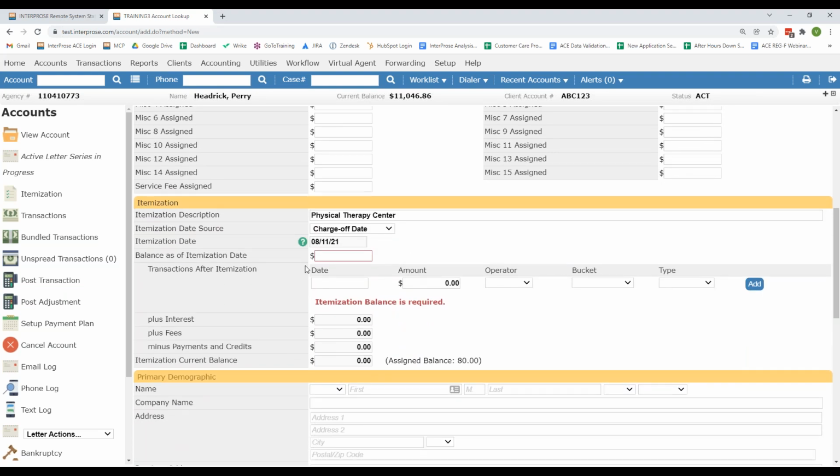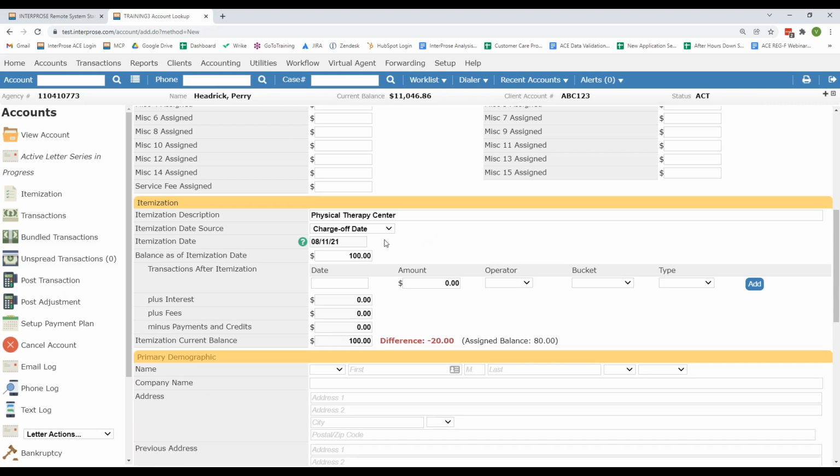So let's enter in an itemization date, or excuse me, an amount. You'll notice that when I have an itemization balance here, it's also going to be calculating this mismatch down at the bottom. So currently we have a mismatch of $20.